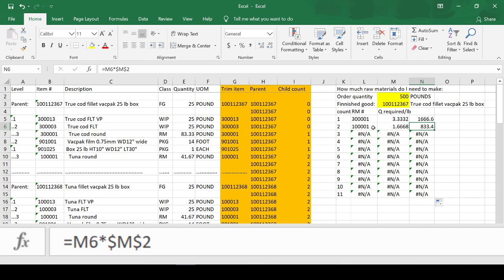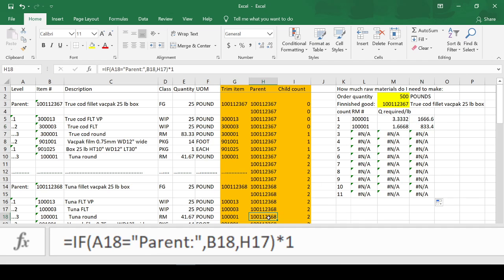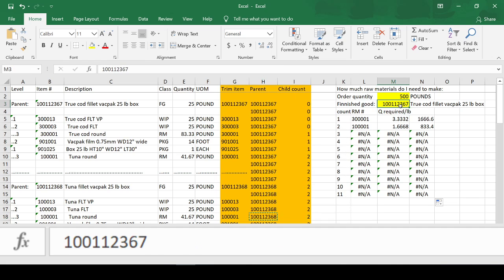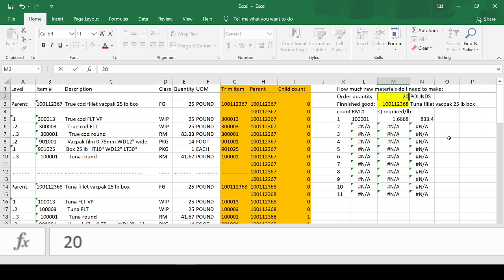So that's how you can build formulas upon formulas, and this template's always going to work. No matter what finished good I put in here, no matter how many pounds, the total pounds required.